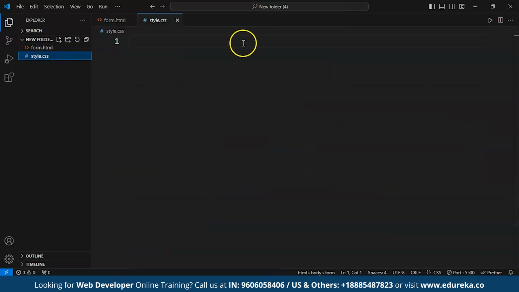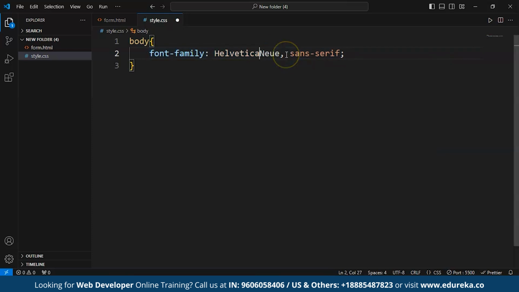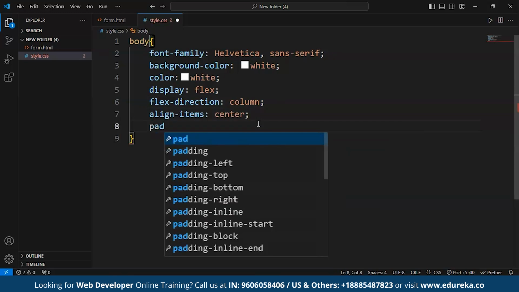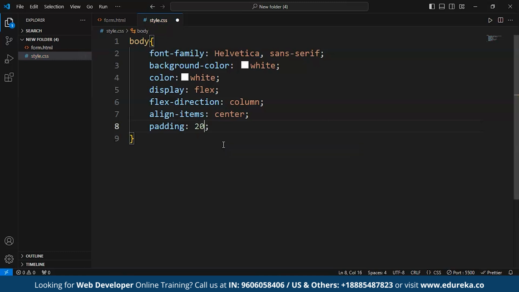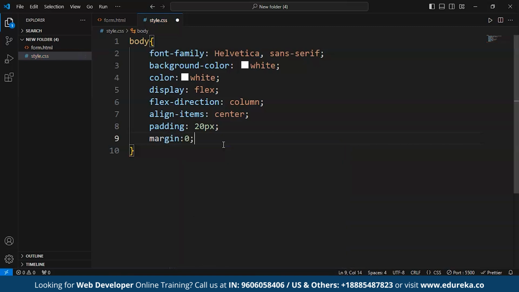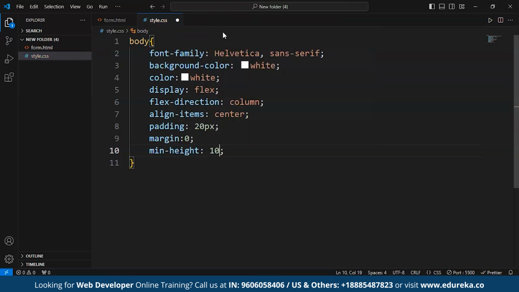Now just quickly move on to CSS and we'll just quickly style our form. So I'm just going to provide the styling. I'm not going to explain every part of styling, as we already know why we use everything. You can just yourself change the styling and look at the outputs. So it will be easy for you to understand the CSS. CSS is basically the thing which you can never complete, because every day there is a new styling technique. So you just need to experiment with the styling and then you'll be able to understand the CSS features. So after this, I'm going to style my form title.